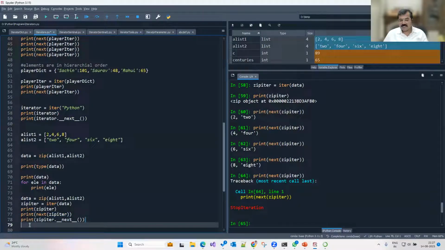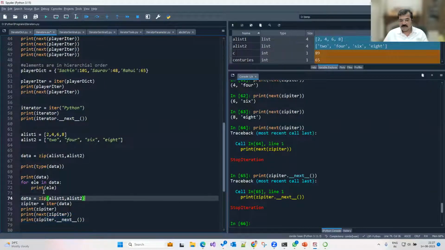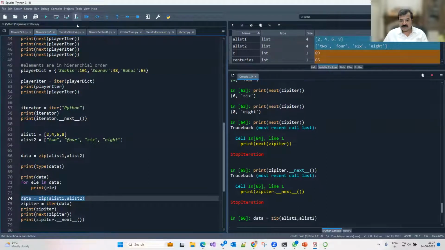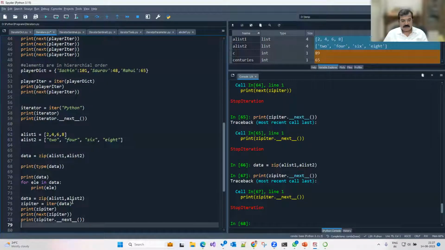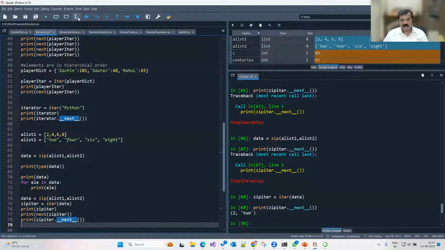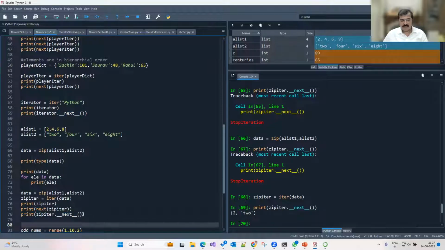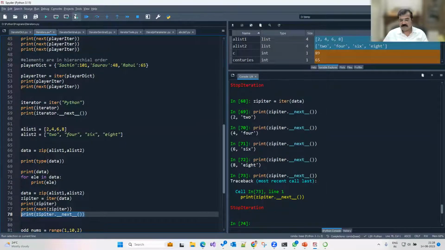So I could have done this by using the next method as well. But now that we have iterated over, there is nothing more to iterate. But if I had created this zip object first, and then called this next method several times, first I need to create this iterator as well. So I create this iterator. And now if I call this, there are two options: call the global method next or a member function called next. Again, I'll just select this line and call it several times. First time it came, second time, third time, fourth time, now error, StopIteration.